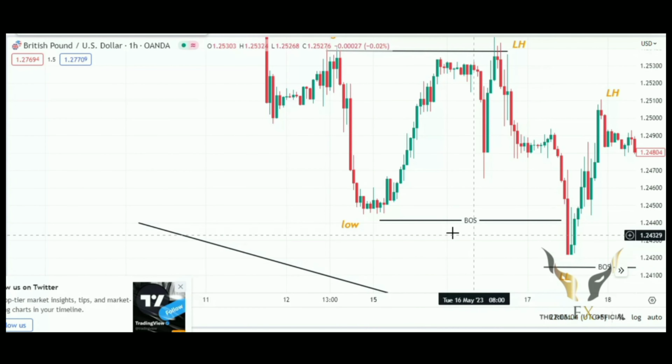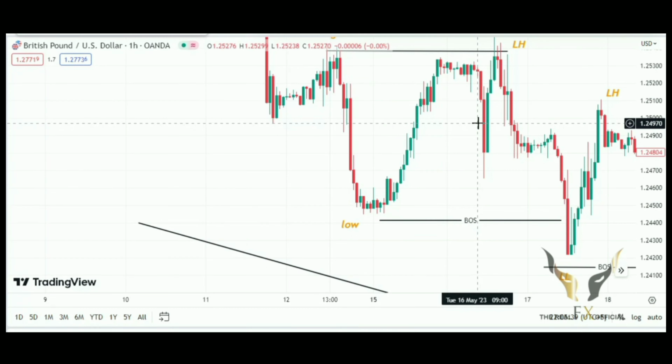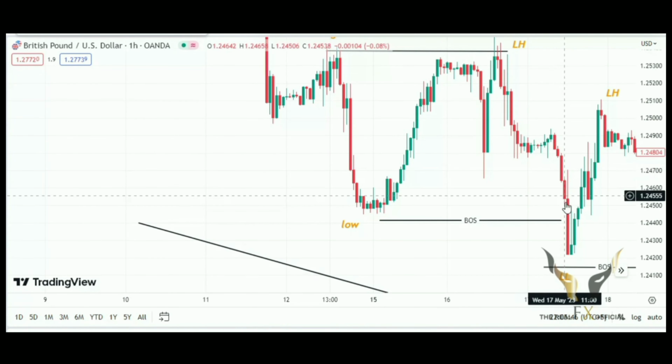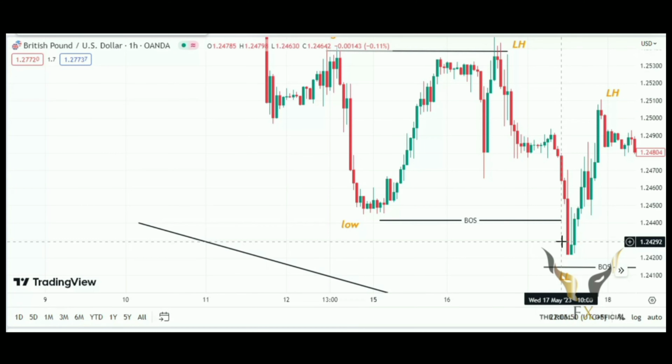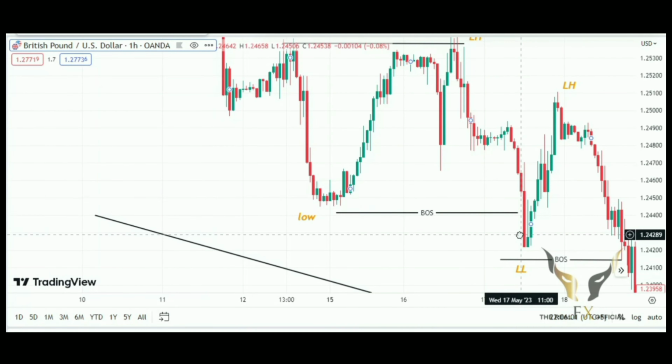Just because it is the low created than this low, okay, so this is known as the lower low. We have identified that the price is in bearish trend, okay. So what we expect from this price is that it has to break this low in the future. Why? Just because the price is in the bearish trend, okay. So we can see right here that the price is just going down and now breaks this structure, okay.